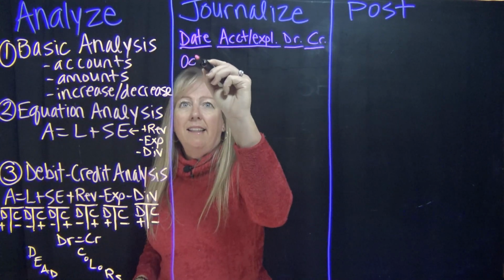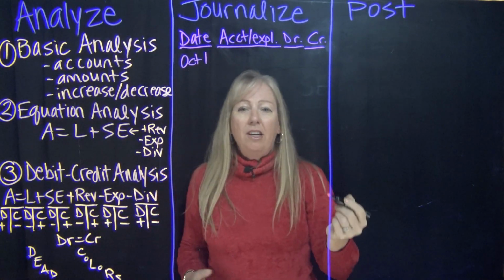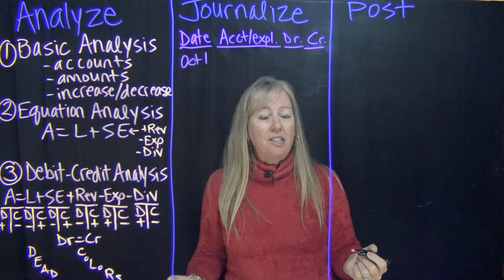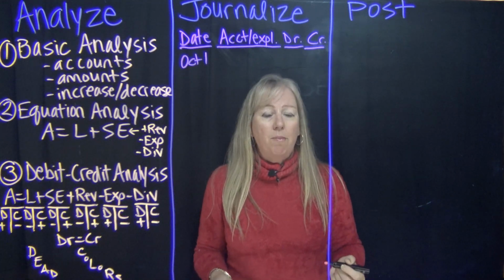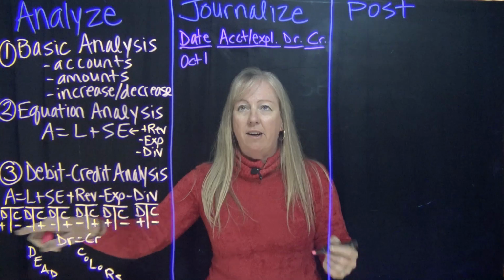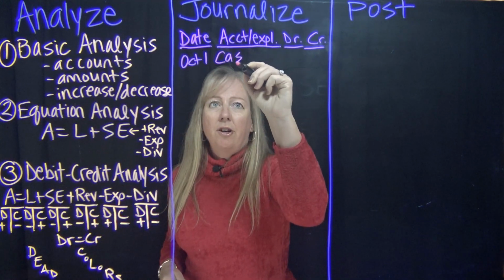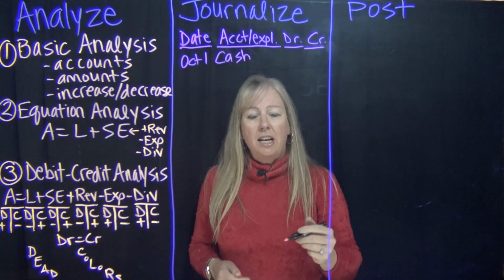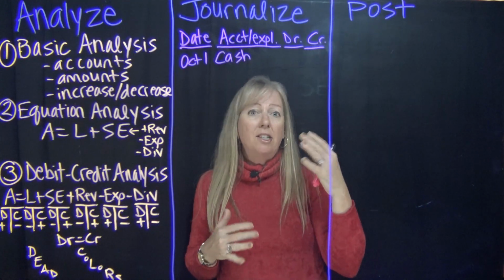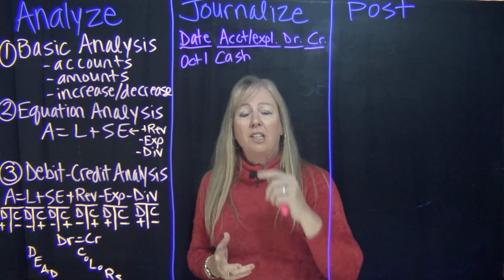You would put the date in the date column as given. Then you need to think through what are the accounts, amounts, increases. You determine that cash is the account. Your debited account will be first, which happens to be cash. Cash is increased, it's right here. Cash will be debited. So you're going to start typing cash in the type ahead technology. As soon as you type a C, you'll see cash and common stock both come up. Cash is what you're going to click on.